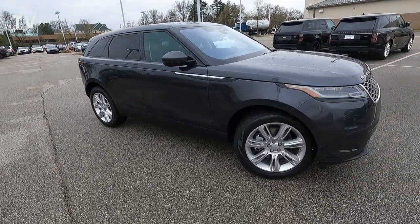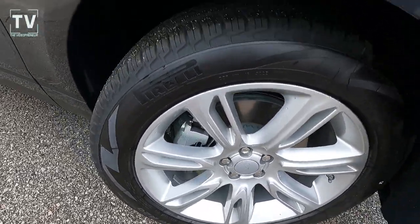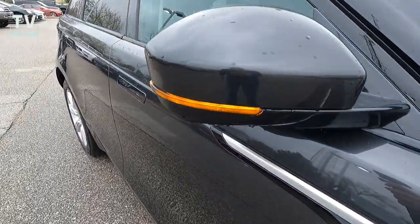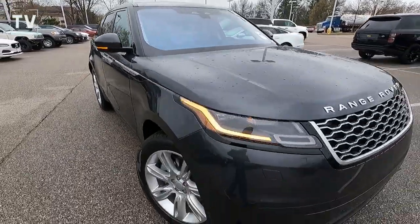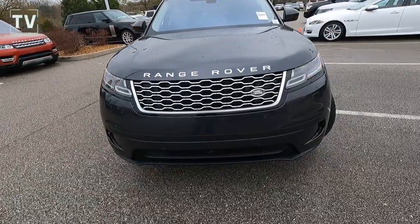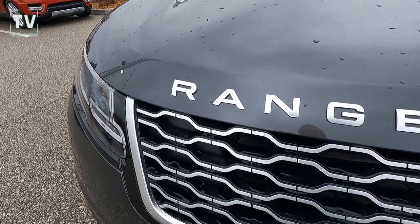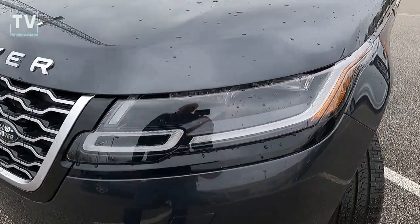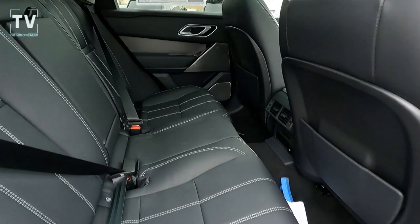For the front end, we have LED headlamps, front fog lights, signature daytime running lights, flush deployable door handles, power heated door mirrors in body color. We already saw the mirror in action. Perimeter approach lights, electronic stability, dynamic stability, roll stability, and trailer sway control. One more look at the front grille, and you can see the daytime running lights here in the hazard function.